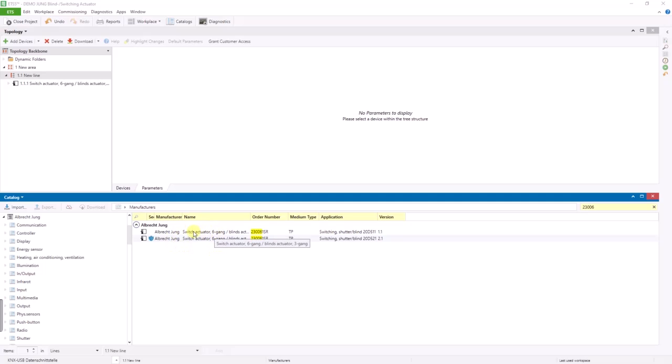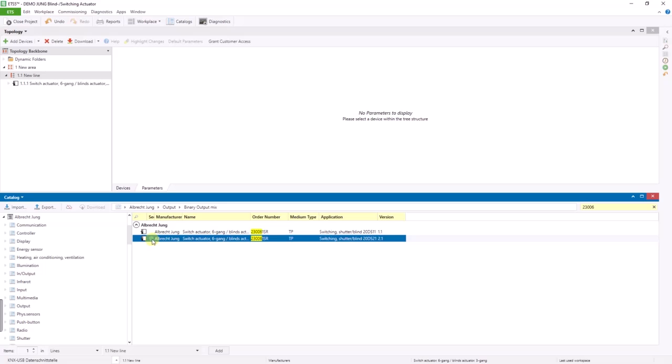On the one hand, we have the, I would say, normal ETS application without the KNX data secure functionality. And below, you can see this application is indicated by this little symbol here with this little shield. This indicates that this application is the application for the KNX data secure functionality. So why do we have two different types of applications?